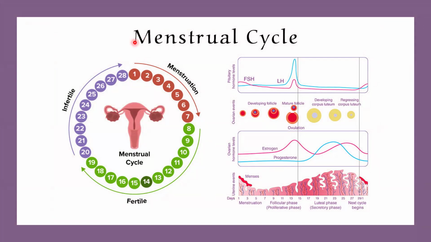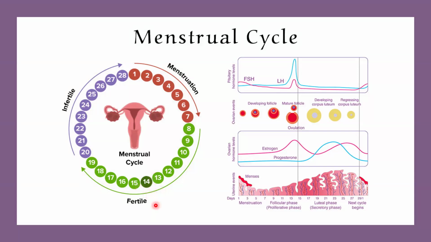So the menstrual cycle starts with menstruation. Day 1 of the cycle is day 1 of menstruation. Menstruation varies between each person. It can go up to 5 days. Some people have it 4, some people have it 7. It depends really. And then the rest of the menstrual cycle, you start with the follicular phase. Follicular phase actually starts from day 3 to day 5 of menstruation. And ovulation is day 14, as you can see here.